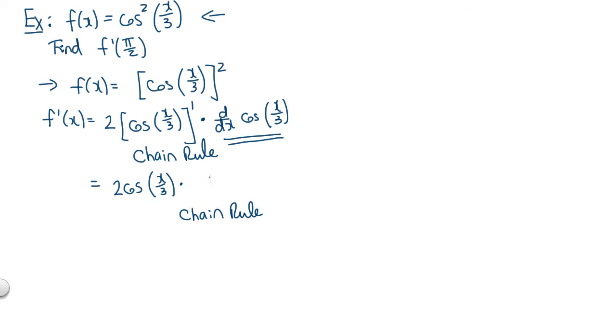So the chain rule says take the derivative of the outside function. All right, so derivative of cos is negative sine. Keep the inside function the same. So we've got minus sine of x over 3, and we need to multiply by the derivative of the inside function. So that's times 1/3. So now this part here comes from using the chain rule to find that derivative in our previous step. And at this point, we are finally done the derivative calculation.